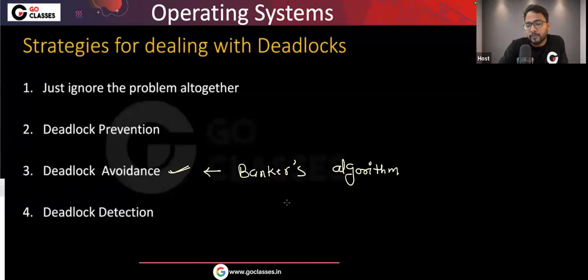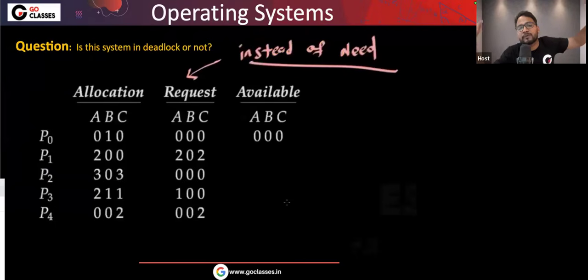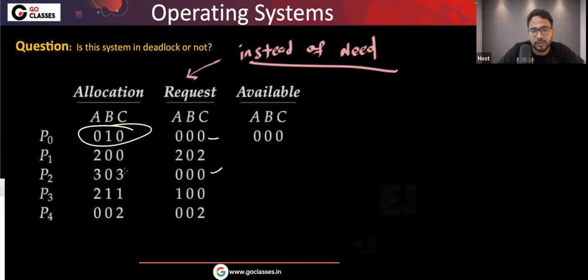Basically, deadlock detection is something where we already know the current requests. Given these are the current requests, these are the available, these are the allocated, can you tell me whether the system is in deadlock or not? Yes, we can tell. For example, here available is 000. With this available, you can fulfill this, so you can reclaim 010 and 303.